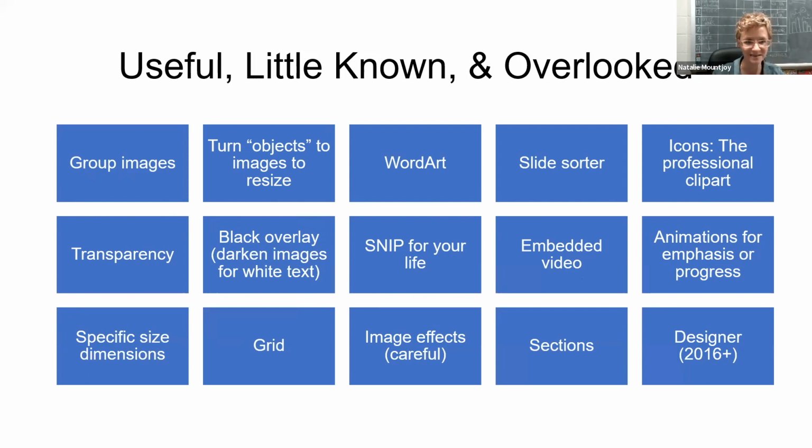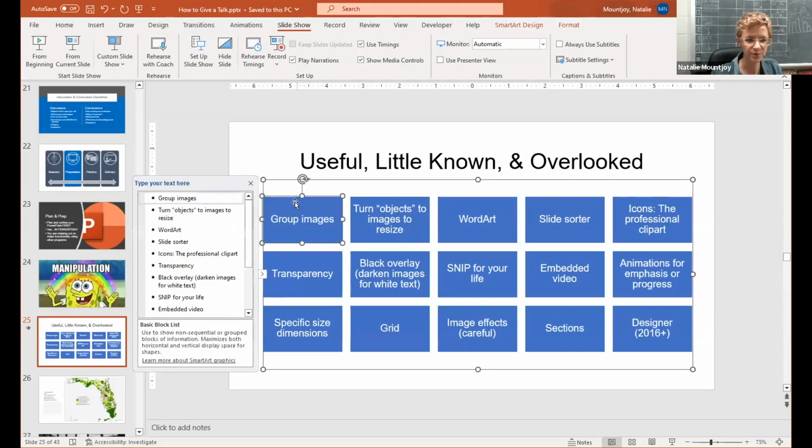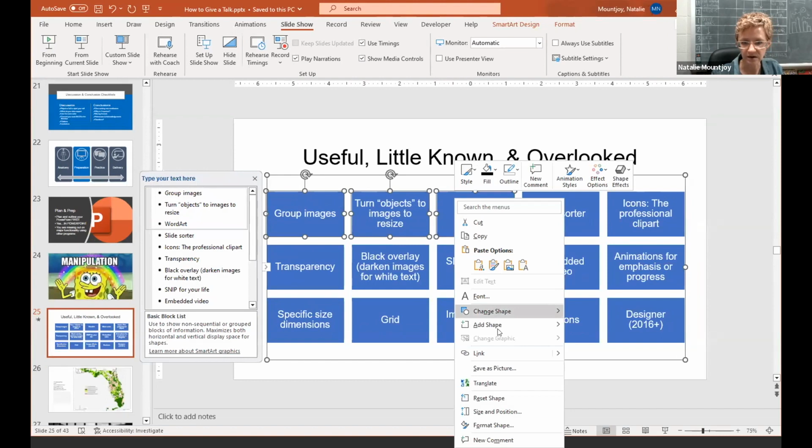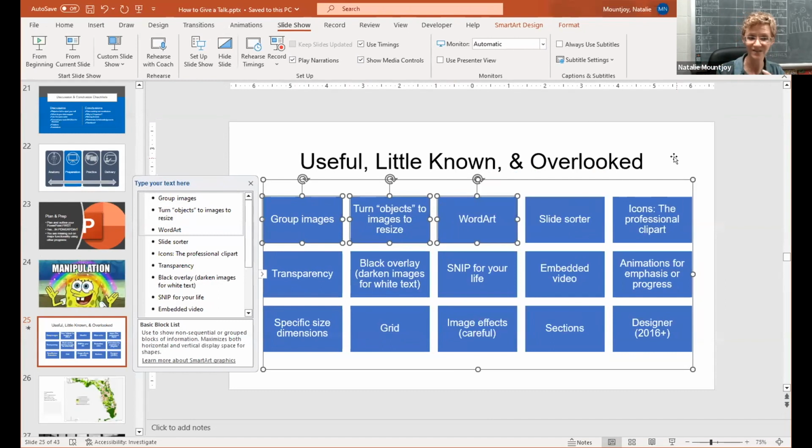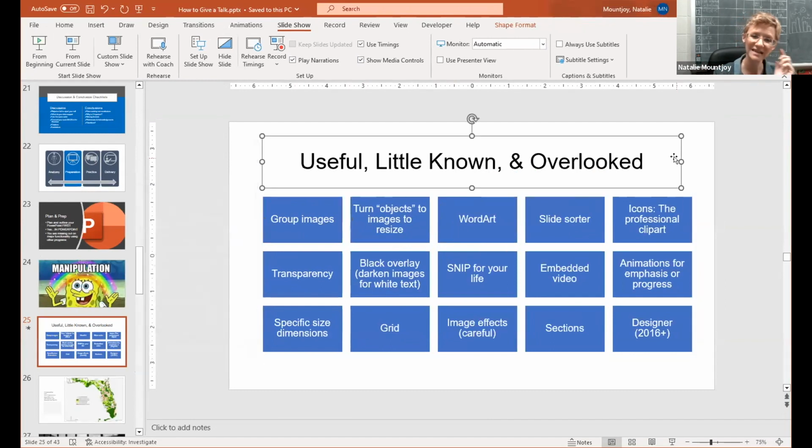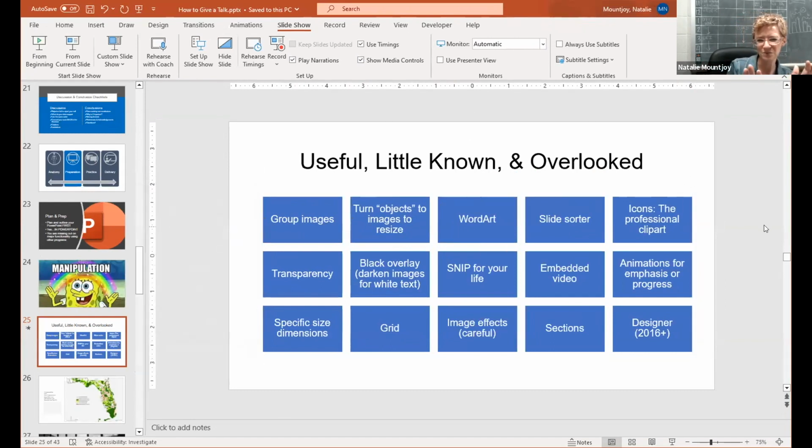Okay, so that's just an example. And here are more, right here in front of us. Lots of platforms won't let you group as many images as PowerPoint. So, you know, this old trick where you pull something and hit control and you can group things together. You go to the group function over here, and then you can move all of those things together instead of moving things one at a time. It's like when you finish a slide, you really like the way it looks, but you just want to nudge some things over. So it's a really powerful tool.